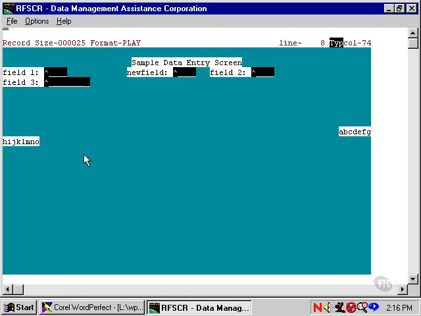However, if I now delete the characters I added, we don't bring back the information at the beginning of this line to the end of this line. You wouldn't want it to either, or you would have a devil of a time deleting fields out of the middle of a screen.